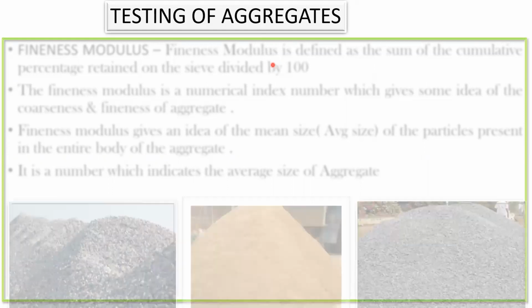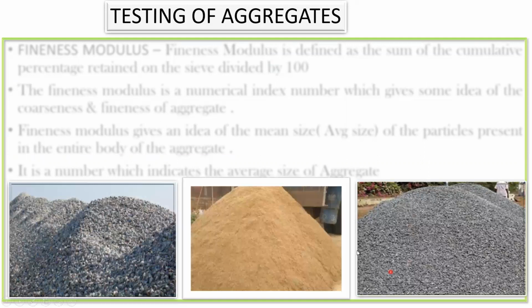Now let us say these are the aggregates we have already seen, right? It is clear to me that this is a fine aggregate and this is a coarse aggregate. Now if I ask you to tell me the size of this fine aggregate and the size of this coarse aggregate, will you be in a position to answer this? No, right? It's quite difficult for us to tell the exact size of the coarse aggregate or the exact size of the fine aggregate that is present here.